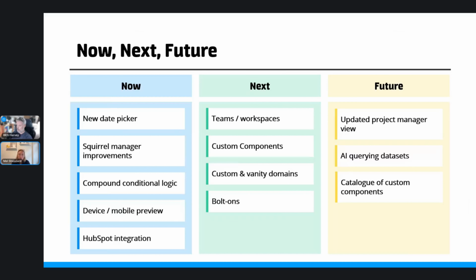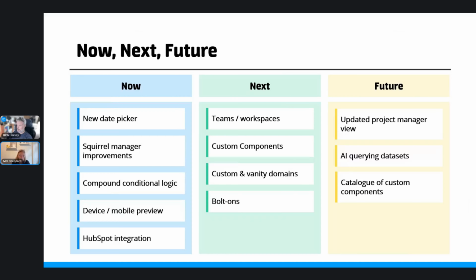And then next, as Rich says, these are things that we're actively starting to work on and think about. Probably most of these are in what we would call the discovery phase at the moment. So we're doing a lot of research and experimentation around it. But yeah, the concept of workspaces and teams so that people can more easily share projects and publish apps and work on those across multiple people within an organization or a team.